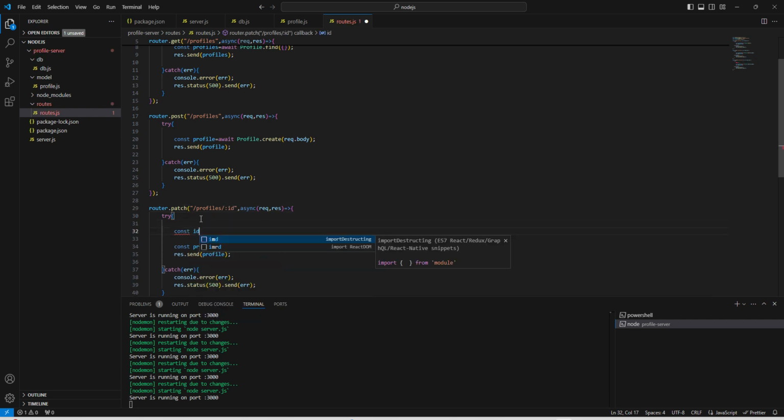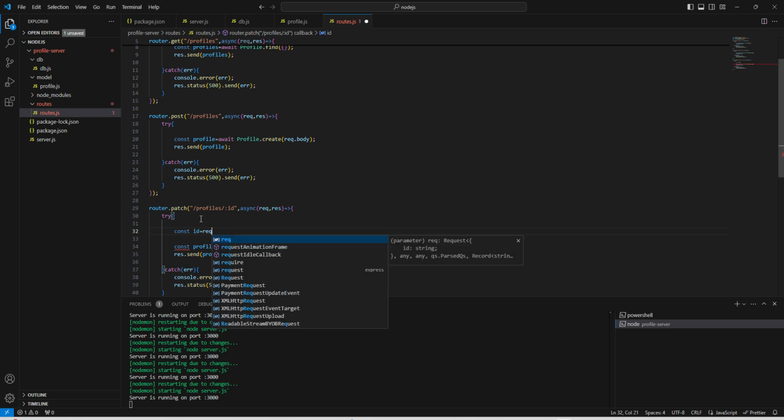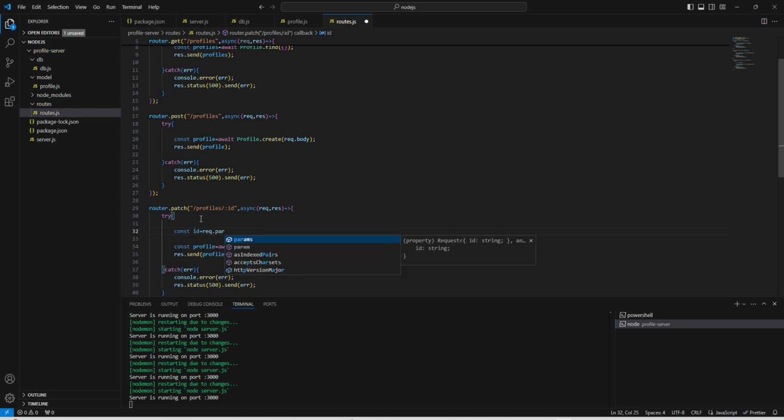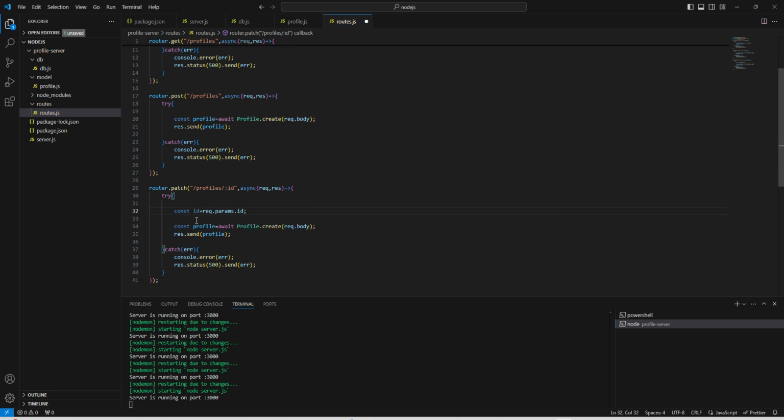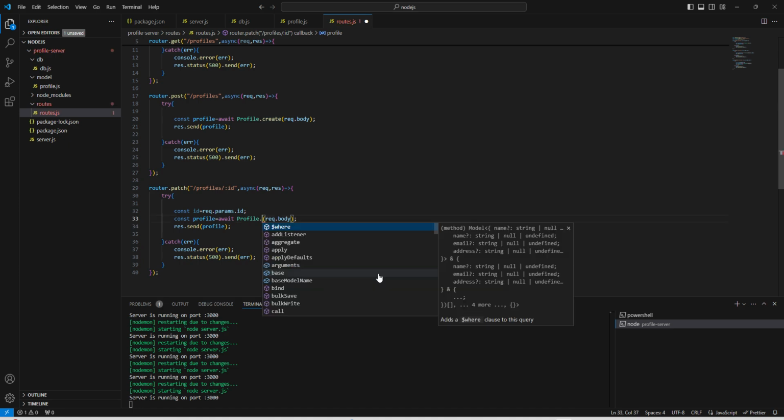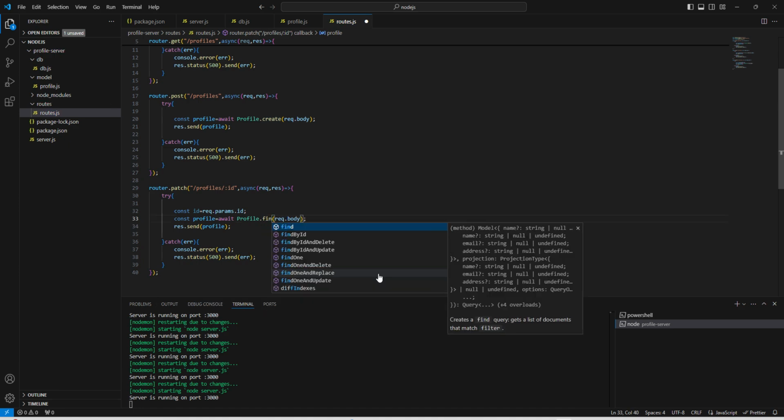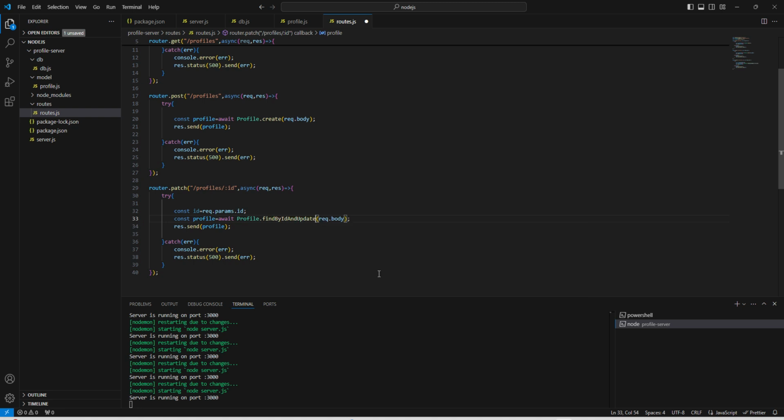We can mention one constant for ID, and we can retrieve it from the request.params.id, and this ID we need to pass here, but here we need to call the respective method like findByIdAndUpdate, because we are going to update, and here we are going to pass the first parameter as an ID.